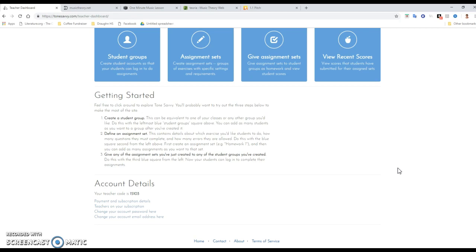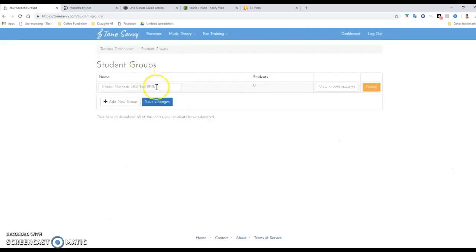Let's say you had 3 choirs and you had a beginning chorus, an intermediate chorus, and an advanced chorus. This is where you would identify those. And so we have a student group already here that I have set up. It's for choral methods. And here is where you can view and add your students to the class.